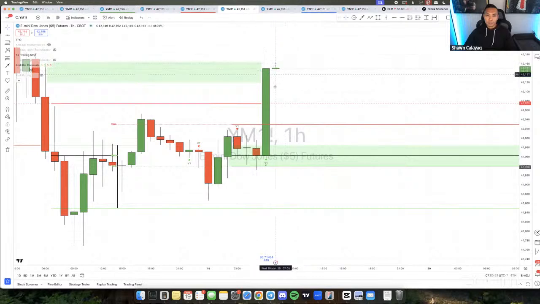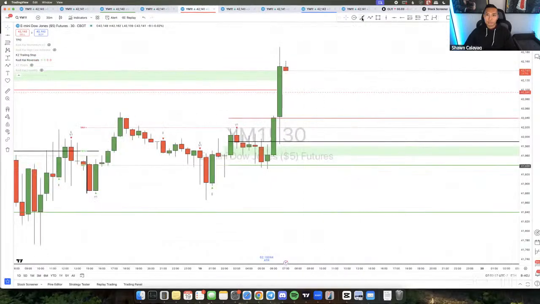So if you see this here push down, see how it's pushing down right now? We're going to have a wick rejection off the point of control right here. So it doesn't really matter. And then vice versa, if price pushes up the other way, see, price goes back up, then we'll have a rejection off the point of control down here. And then right there now, see, we have now a rejection off the bottom end. So the 1 hour here is not going to be super, super useful.